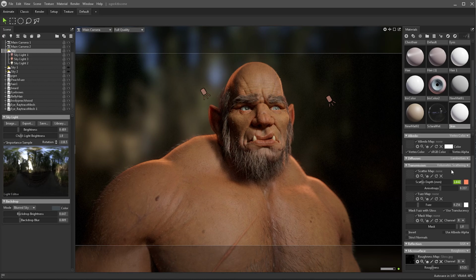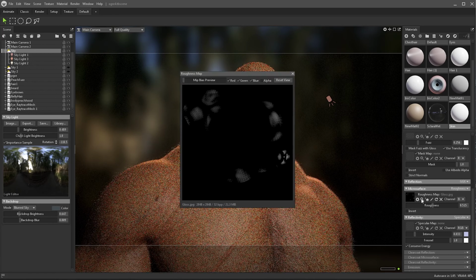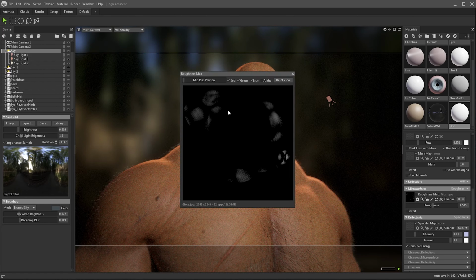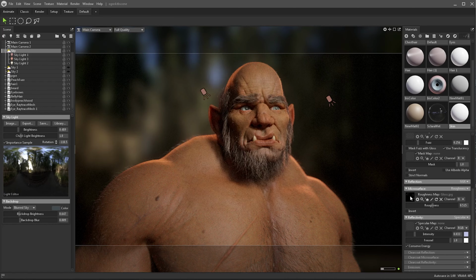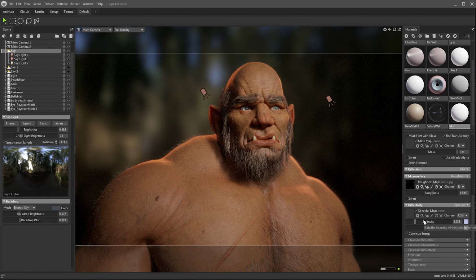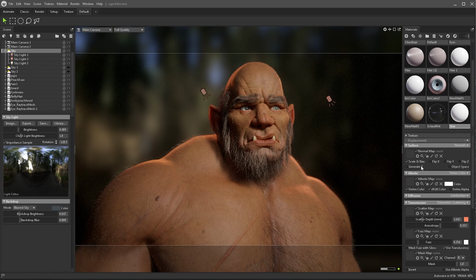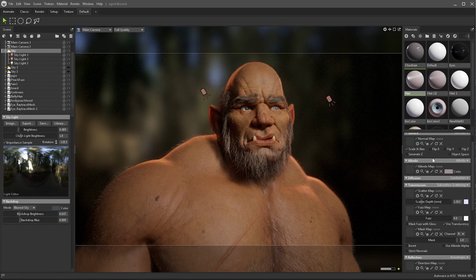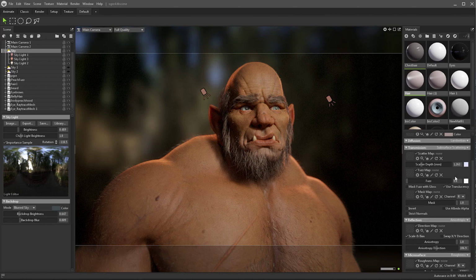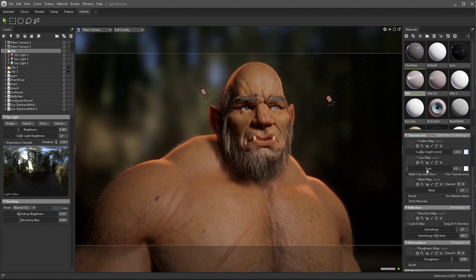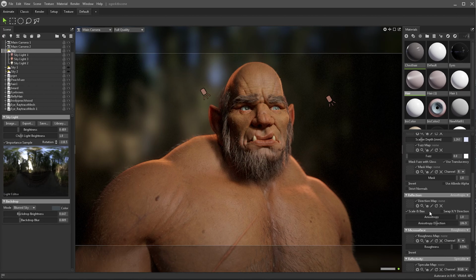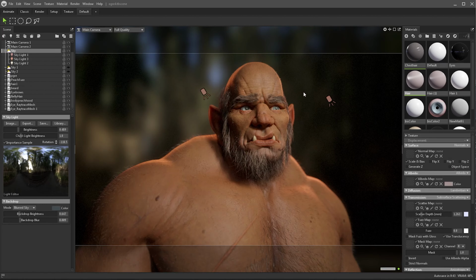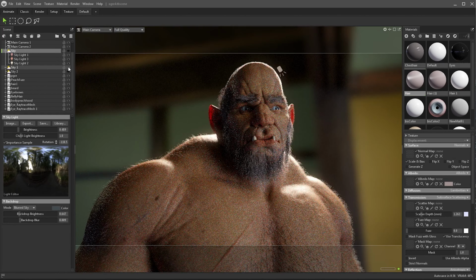For the shaders, they're all pretty basic. Now that Marmoset Toolbag has ray tracing, when I do skin shaders, I use the volumetric subsurface scattering instead of the other option. I think it gives you a little bit more realistic result. And I think on average, the scatter depth for humans is like 1.8. And so you can use that as a starting base, but then I'll tweak that based on the look of the character. And so I ended up going a little bit lower, around 1.6. And that worked.